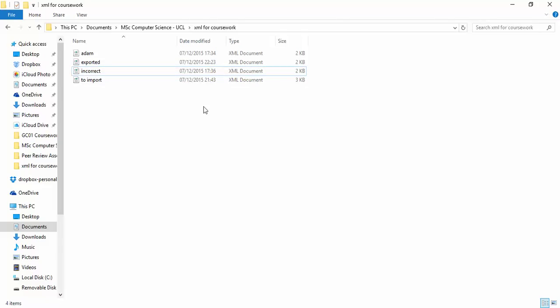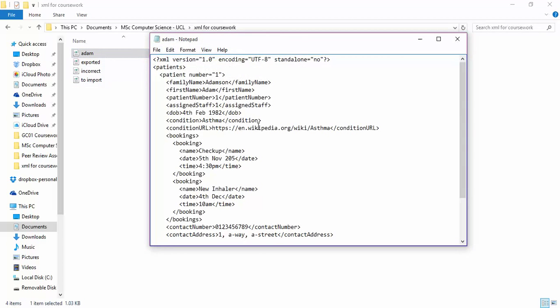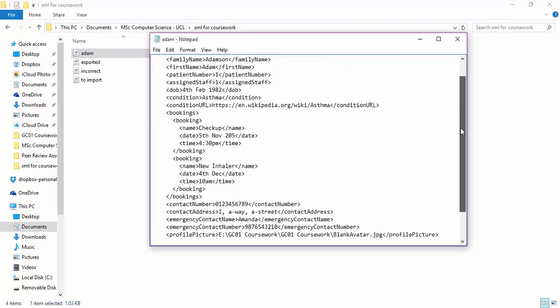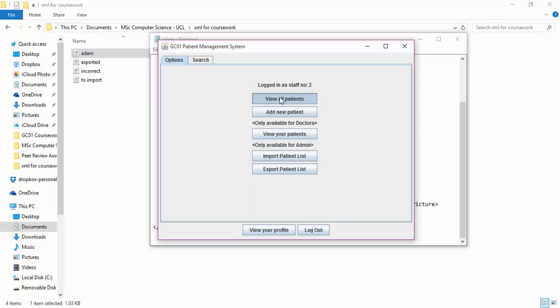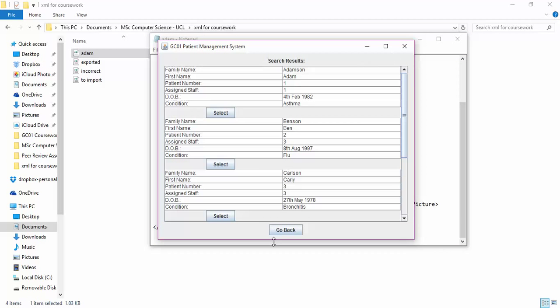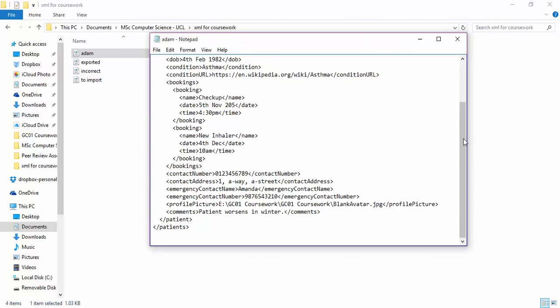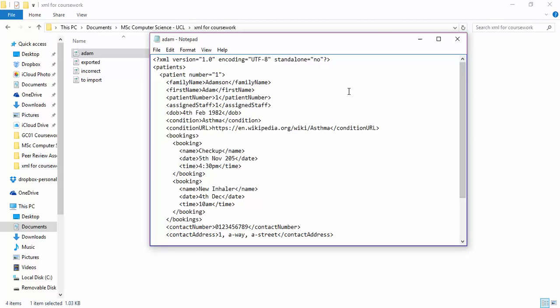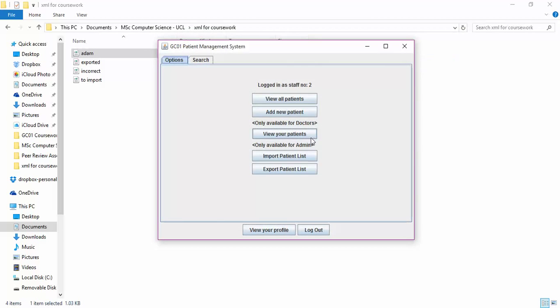nor, with respect to the importance of the uniqueness of the patient ID, will it allow you to import anyone with the same ID as someone who already exists. So I just have in this file a copy of Adam Adamson, who is, you remember, our patient number 1. It's an exact copy, and as we know, he already exists on the system, so it shouldn't allow us to import him, because that would be a duplicate.